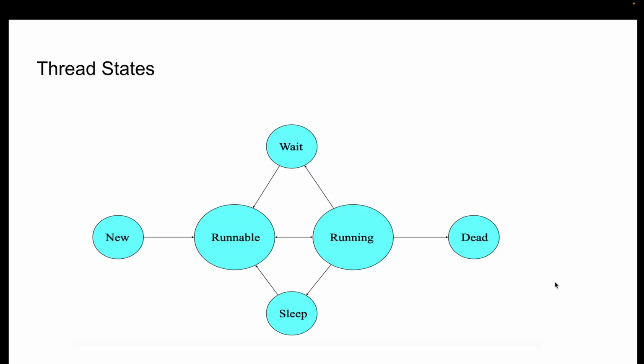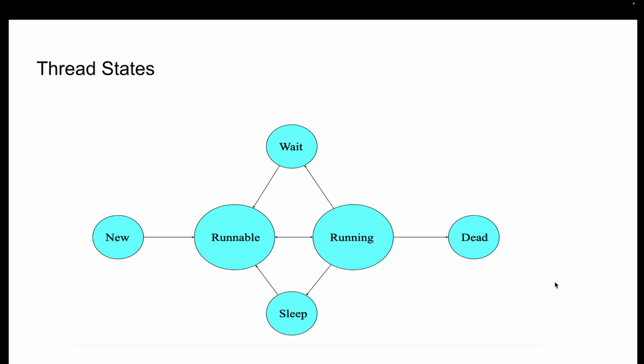When you extend the Thread class or implement the Runnable interface, you have to provide the implementation of the run method. The run method is where you write the code where you want to implement multithreading, and in that particular run method you write the logic. We had also seen the thread life cycle and the states of a thread.